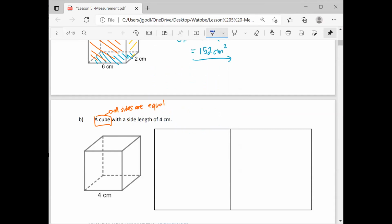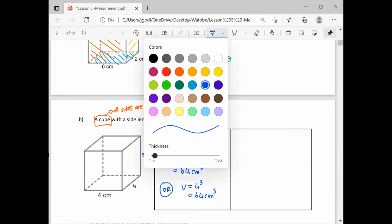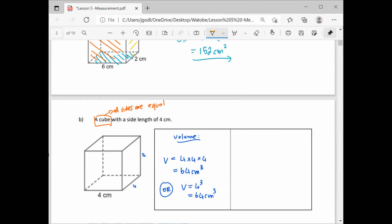Quite a few of you have done the volume already, so I'm just going to start over here by volume. I don't want to rush those of you who are still working. Okay, so our volume is 4 times 4 times 4, which is 64 centimeters cubed, which is great. And then our surface area, I'm going to give you 1 more minute.